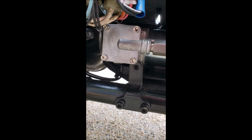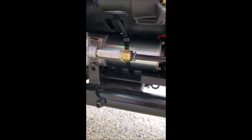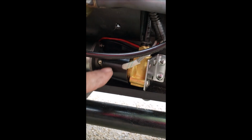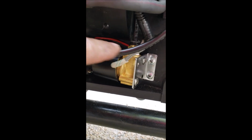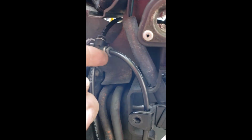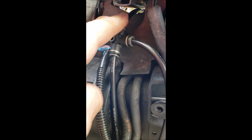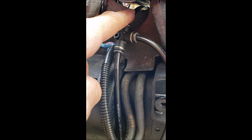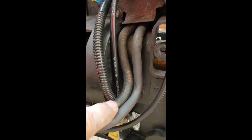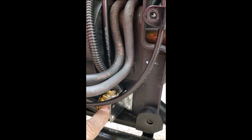So underneath this cover here was a nice space that allowed me to get the pump in, the dump valve in, and the air lines. So here's the air line coming up for the pump, goes into a T here, which goes across and under the seat into the air cylinder, and then here's the air line coming down to the dump valve.